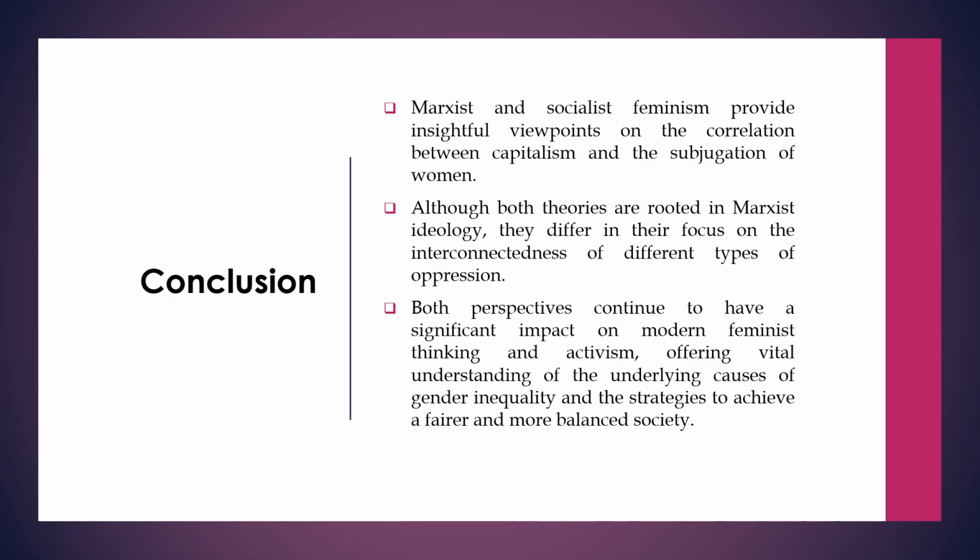To conclude, Marxist and socialist feminism provide insightful viewpoints on the correlation between capitalism and the subjugation of women. Although both theories are rooted in Marxist ideology, they differ in their focus on the interconnectedness of different types of oppression. And both these perspectives continue to have a significant impact on modern feminist thinking and activism, offering vital understanding of the underlying causes of gender inequality and the strategies to achieve a fairer and more balanced society.